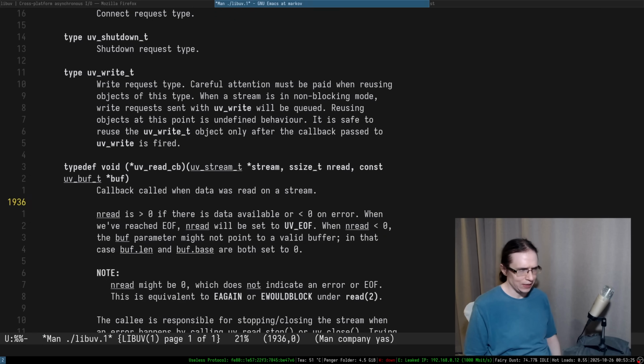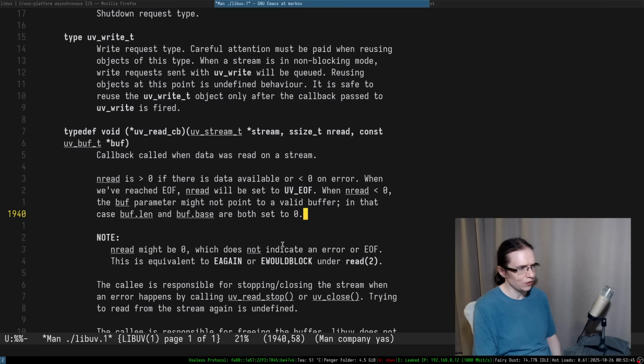Is it in bytes? I think it is in bytes. Reading the docs: it's great if there is data available, or less than 0 on error. When you reach the end of the file, it will be set to less than 0, the buffer parameter might not be pointed to, and in that case it might be 0.